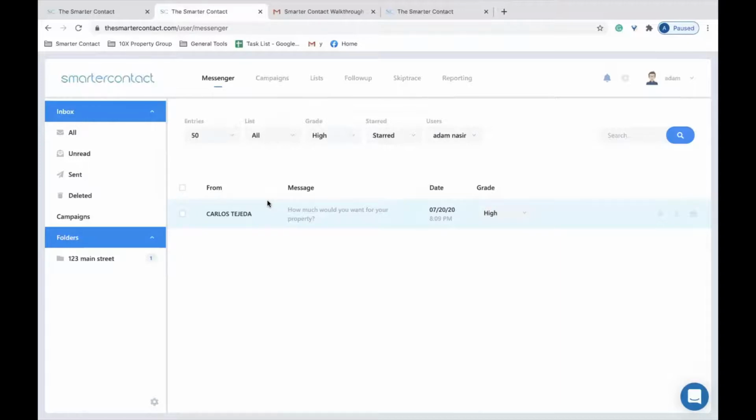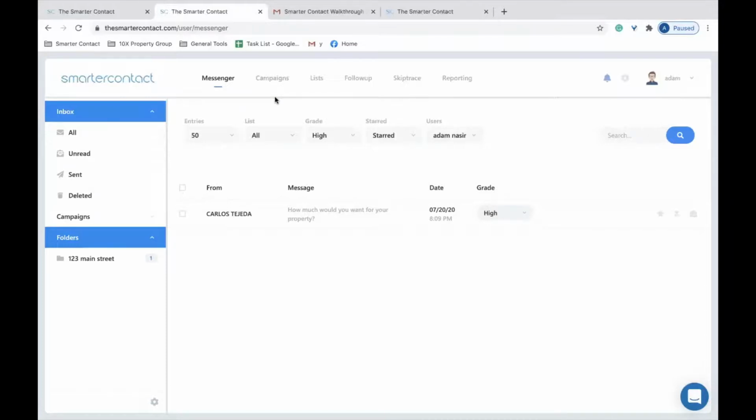Maybe if you can show us real quick, obviously you briefly went over launching a campaign. So let's go through a scenario. Let's say I had my absentee list, like 5,000 contacts. I imported it. Am I able to schedule it out to where there's only 300 a day? What would be the best strategy for a large list? I don't want to blast 5,000 people on the same day. I want to spread it out over the course of a month. What would be the best way to launch a campaign like that?